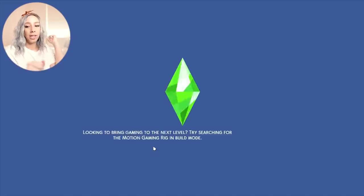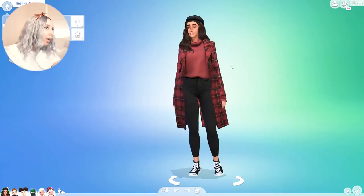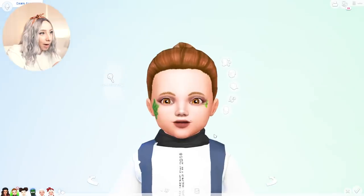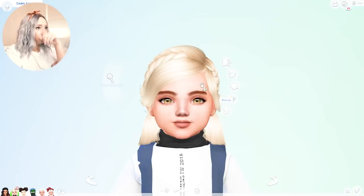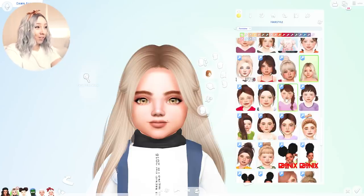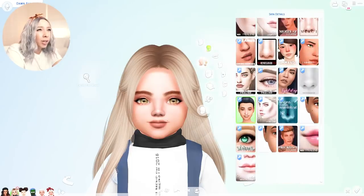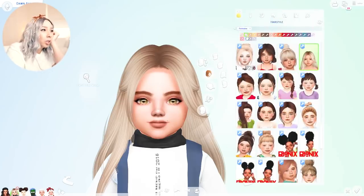So let's check them out and create a sim and give them their little vampire makeovers. God, this outfit's a vibe. I want it in real life. So we're doing Dawn first, our little independent vampire. Oh my goodness, those eyes, they're huge. Wow, okay. No lie, this is one of the cutest toddlers I have ever seen or had in my game. I'm obsessed with her, but her nose mask, the color's wrong. It needs to be, yeah, there we go, okay. Yeah, wow, she's like super, super cute.